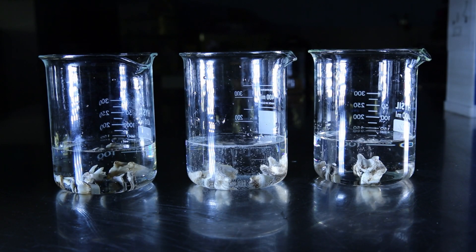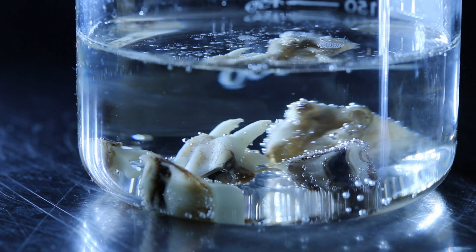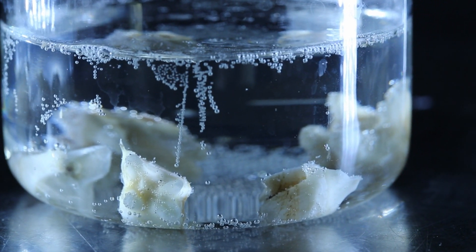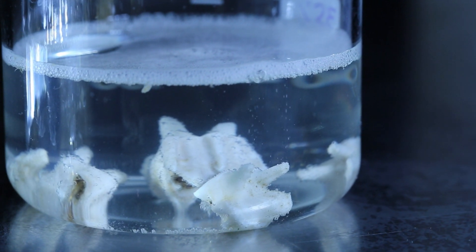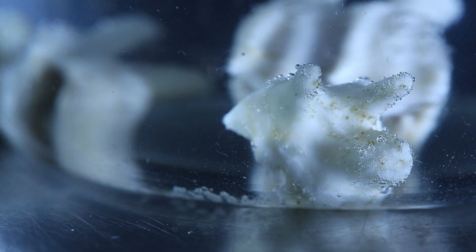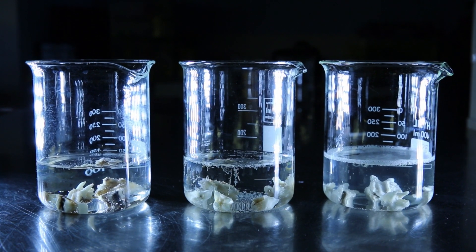Afterwards, the teeth in our first solution looked almost the same, suggesting that 0.1% doesn't have much of an effect. The 6% solution made a noticeable difference — enough to whiten the teeth without damaging them. The teeth bathed in the 35% solution turned extremely white, but that's because this concentration is pretty strong bleach — strong enough to burn your gums and mouth and to damage your tooth enamel. All good to know if you're thinking of buying whitening kits.